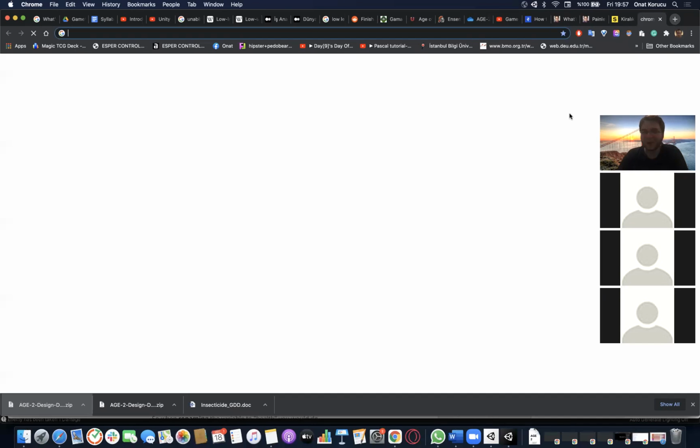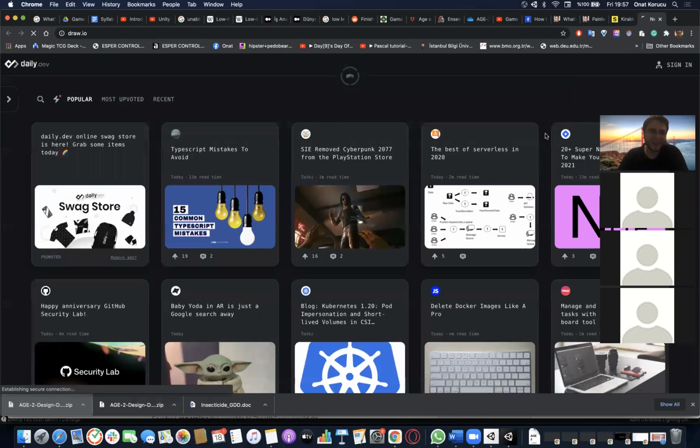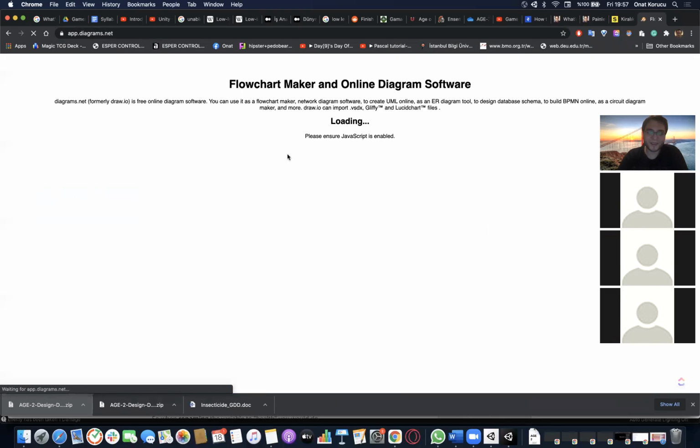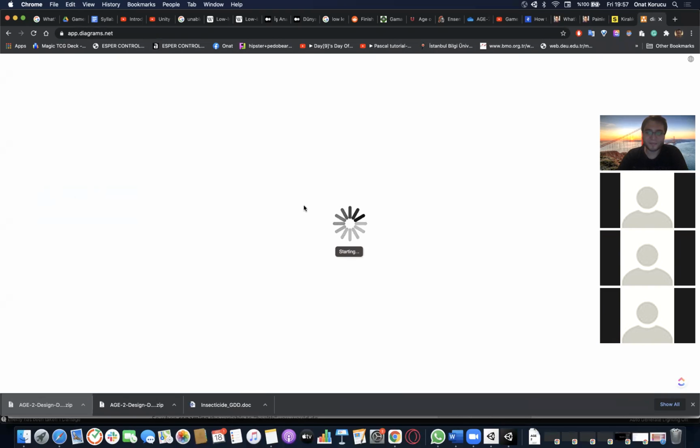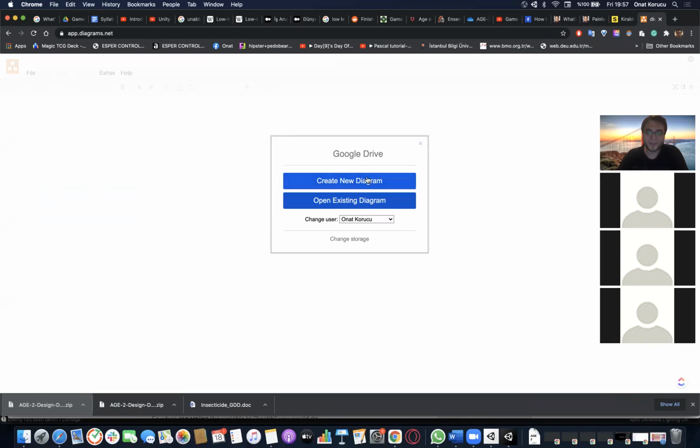Let me draw a wireframe. I'm not sure what you mean by blueprints, because when you say blueprints, I immediately think of Unreal Engine blueprints, but probably you are thinking of something else, right?